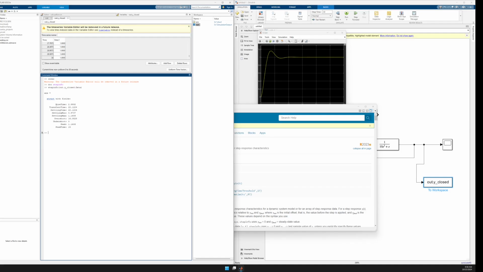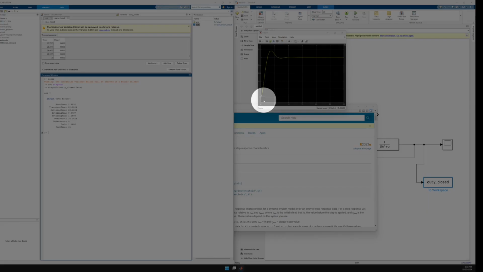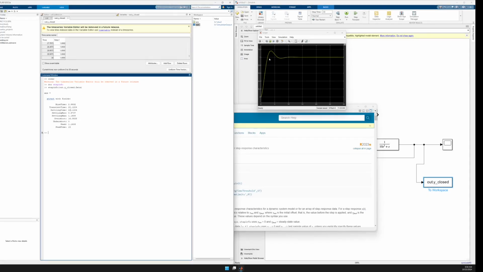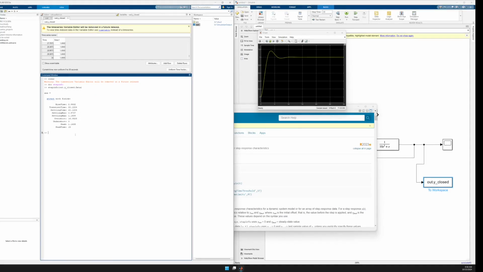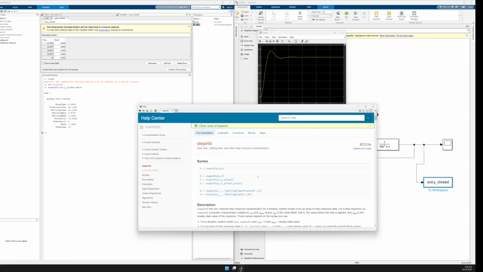You can see it doesn't make sense. Like settling time, it's telling me that it's taking 22 seconds to reach the settling time, whereas I can see here that settling time is somewhere near 10 seconds. Settling time is the time for which the step response settles below 2% of the final value. So here it is somewhere near 10, not 22 seconds. So you can see this is not a correct result. That's why we need to supply, as I said, this one.